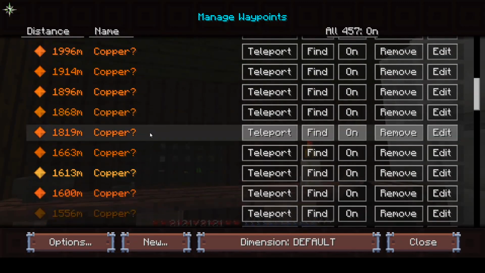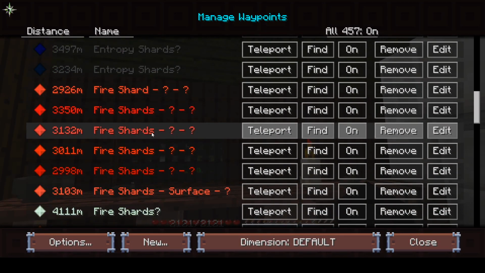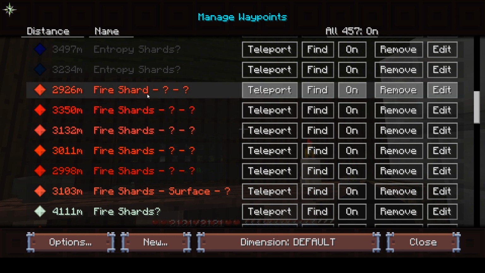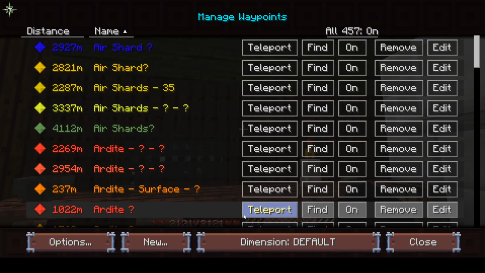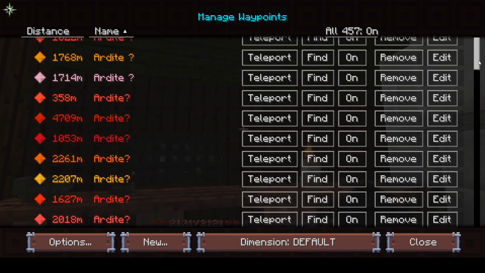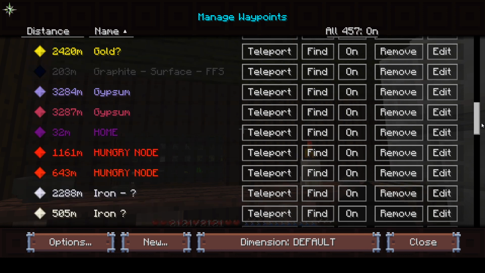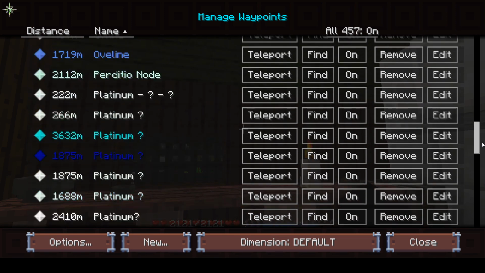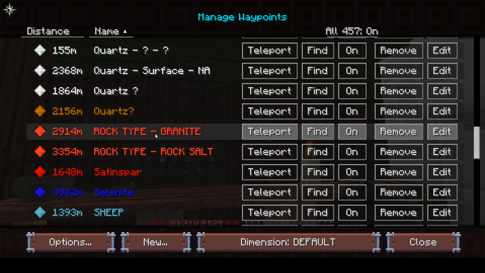I will one day get round to doing all of these. I wish I'd started them a little bit earlier, as they should be like that, but in fact that one needs editing because that should be fire shards. Okay, now I've just screwed up, haven't I? Graphite, okay, alright, now I put it down as rock granite. Where are you?